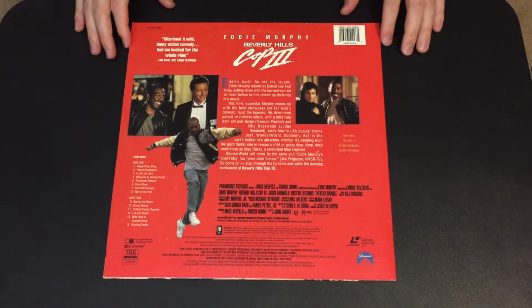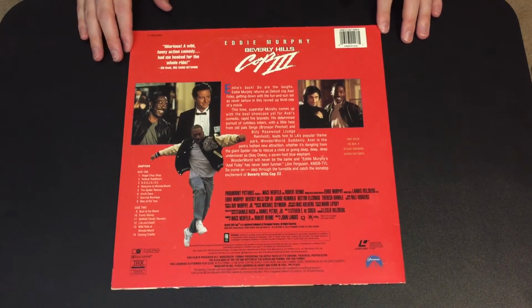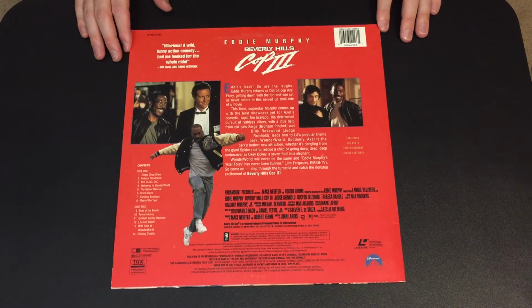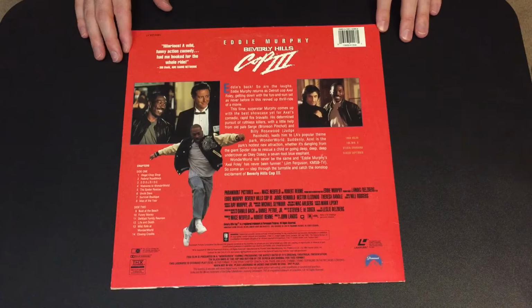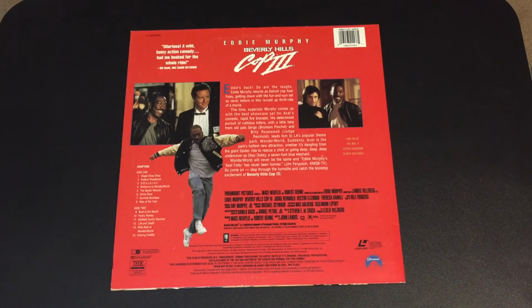I do think because the film did come out in the early 90s, it could have had and should have had at least Dolby Digital in the theatrical release, but of course this predates it on Laserdisc. I think this came out obviously a bit before Clear and Present Danger, so no AC3. But if you're a glutton for punishment and you want to revisit this film, you can usually pick up this for pretty cheap. It's a lot harder to find the letterboxed reissues of 1 and 2.